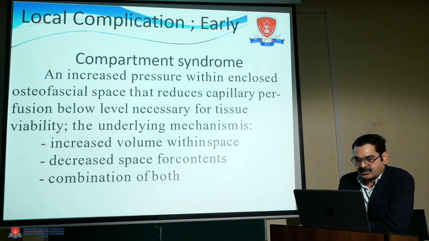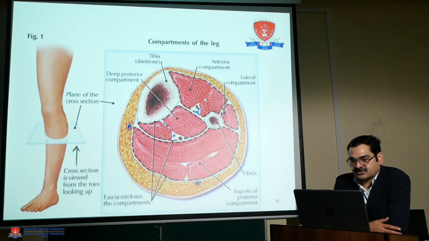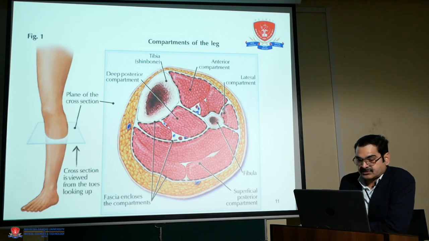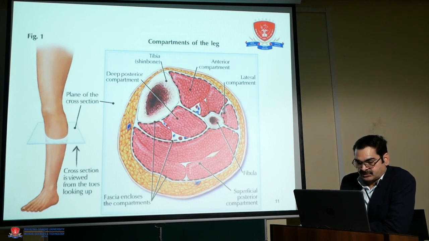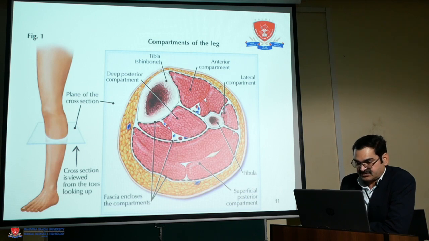Because of swelling or edema inside the compartment, pressure is raised, leading to compromise of neurovascular structures and necrosis of the muscle. This is the compartment of the leg — an osteofascial compartment where bone and fascia form compartments containing muscles, neurovascular structures, nerves, vessels, and muscle capillaries. Raised pressure due to swelling or ischemia creates a vicious cycle of further edema, ultimately causing compromise of neurovascular structures and muscle necrosis.